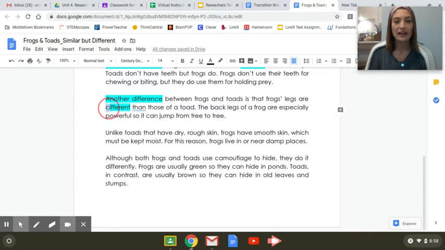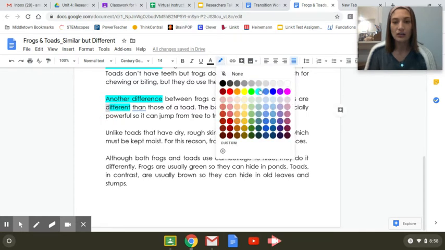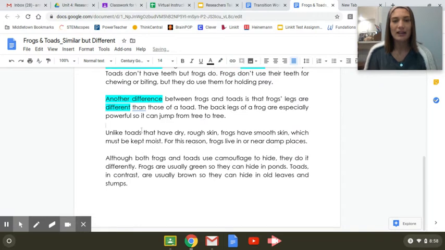All right, readers, now I want you to take a second, start reading the next paragraph, and call out any keywords that are signaling it's comparing or contrasting. Call it out to anyone. Call it to me at the screen. Go ahead.